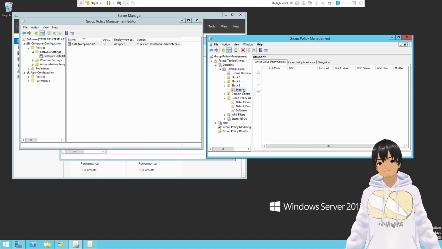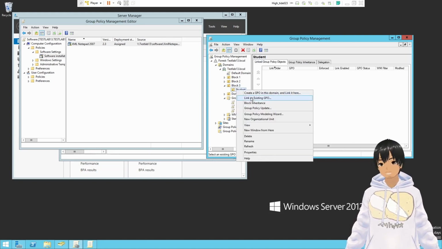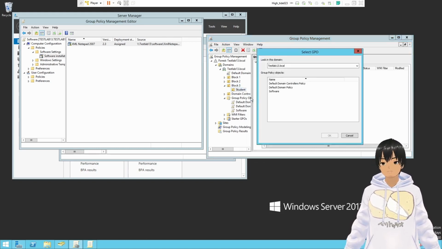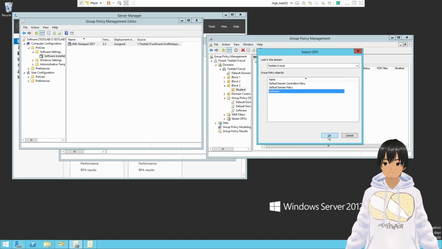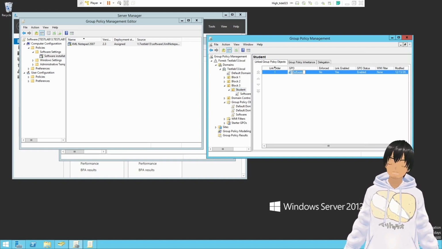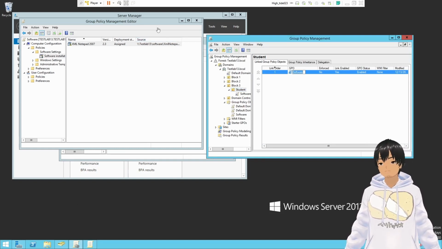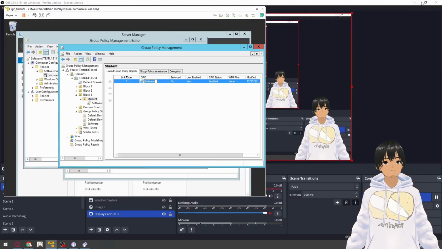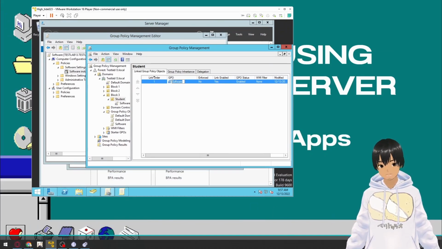To do that, we go to our block tree, click Student, click Link an Existing GPO, and select Software. And now it is done. Just that easy. And now we can minimize this and open our user computer.